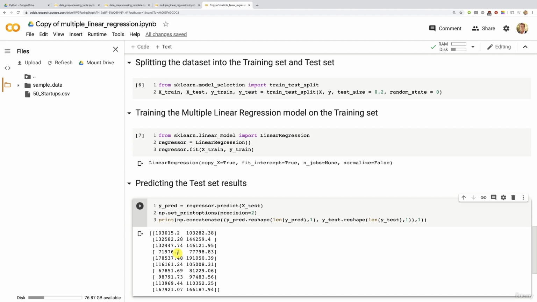Perfect. So now we're going to move on to R. I remind you that you don't have to master the 2 programming languages. If you want to master the 2, that's fine. Join me in the R tutorials. And otherwise, if you want to stick to Python, feel free to skip the R section and join Kirill and me in the next section on polynomial regression, where you will learn how to make predictions on a dataset with non-linear relationships, with which a multiple linear regression model would not be relevant. So it's an absolutely necessary model to add to your toolkit, and you will add it in the next section. Until then, enjoy machine learning.